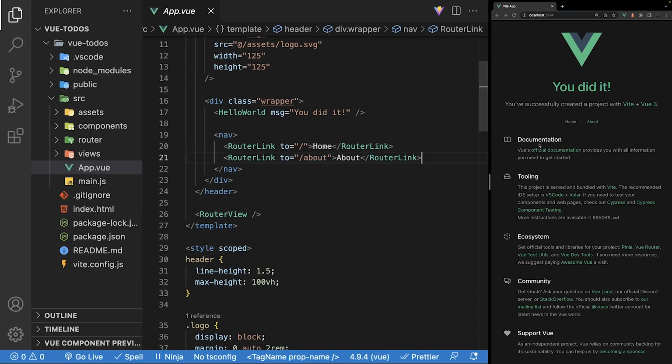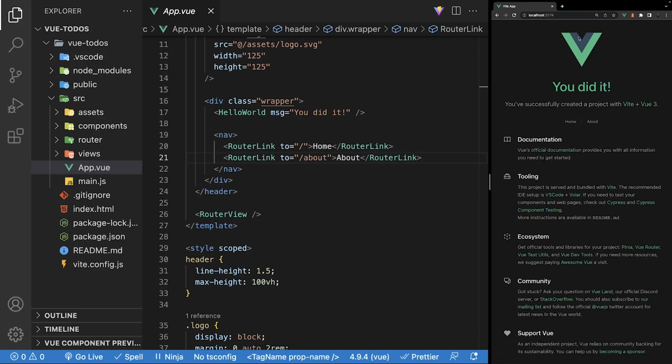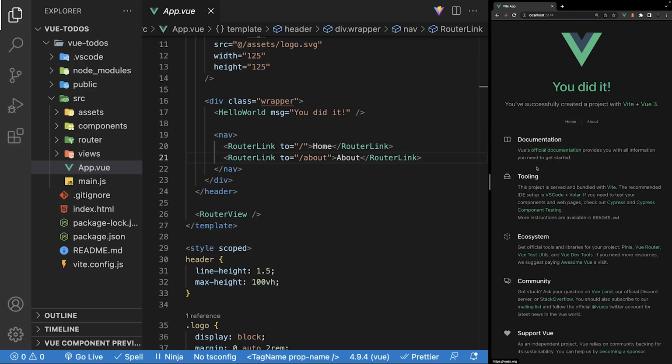So if we head over to the application and begin to switch pages within the navigation, you'll see that the content within the header tag of the App.vue file remains on both pages. However, the content beneath the header is different for each page, and this is being controlled by this element here, the RouterView. As the name suggests, this renders in the current view associated with the route the user has requested.